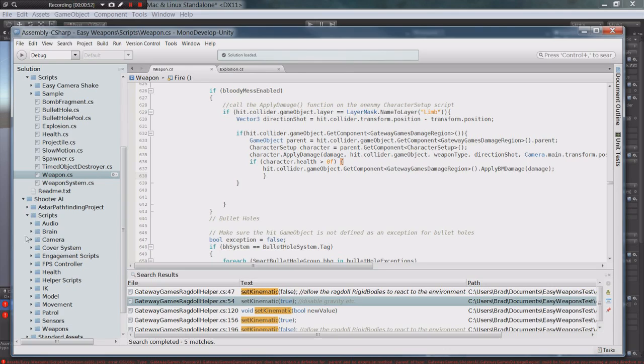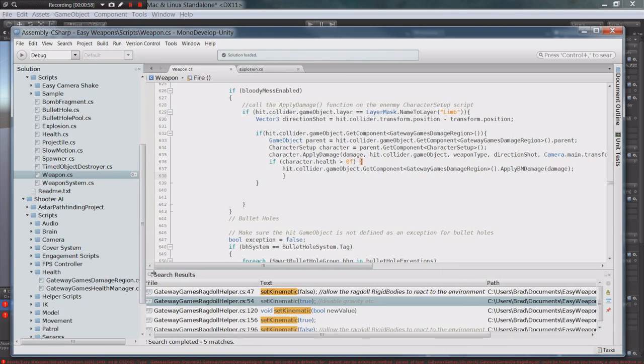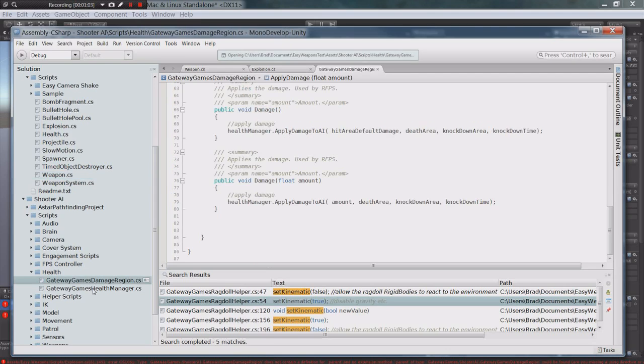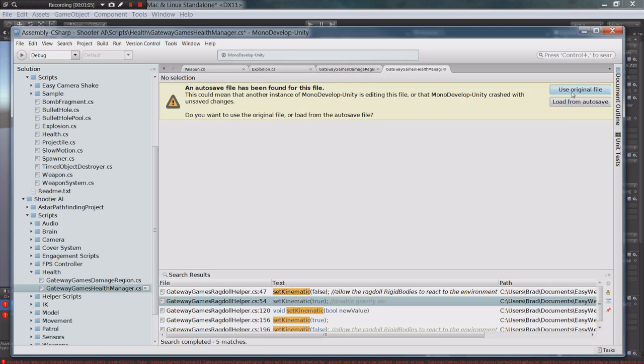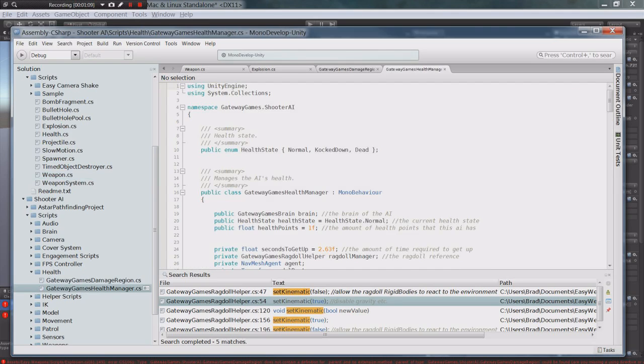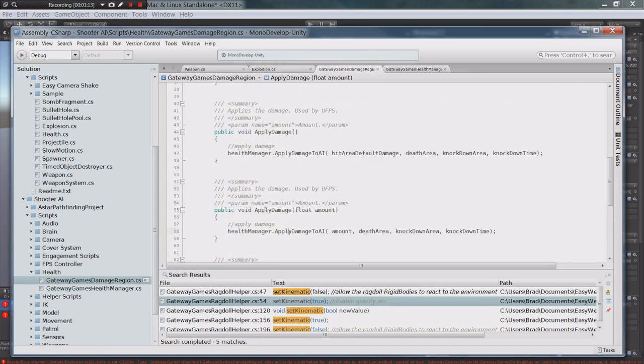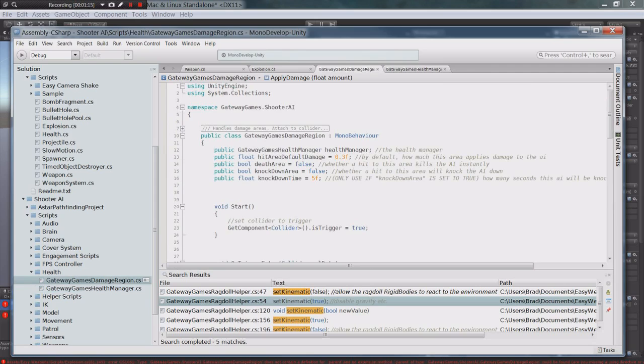We'll go into health of the Shooter AI scripts. We need to open up the damage region and the health manager. First thing we need to do is go to the damage manager, and we need to add a public game object parent.